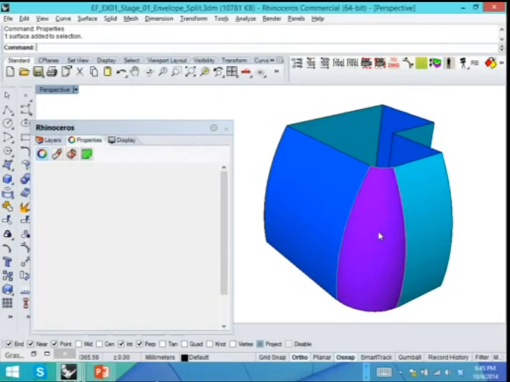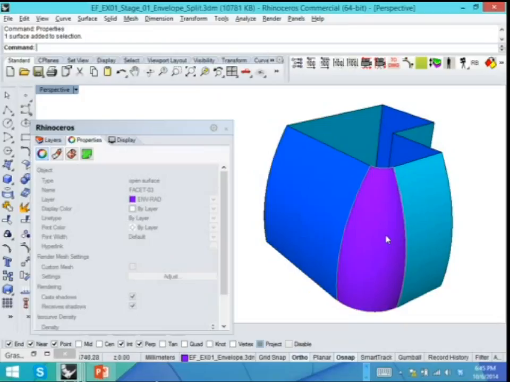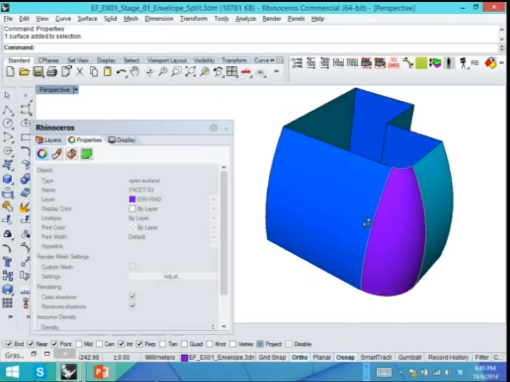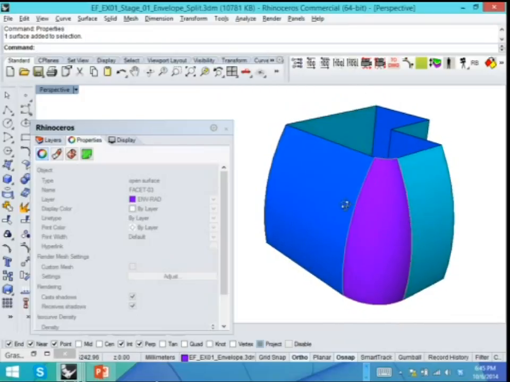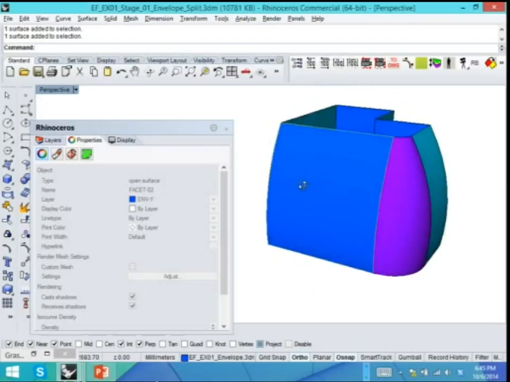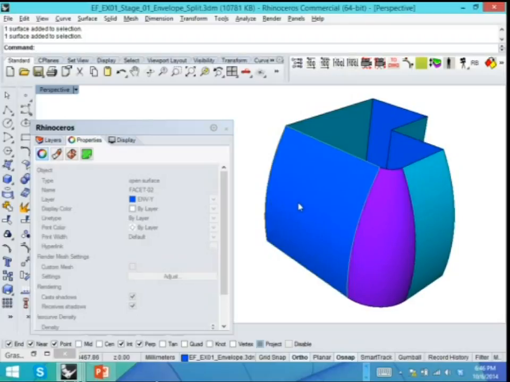So I have an envelope here, and I believe I modeled this by hand, and I made sure that these facets are on a layer that has a meaningful name, because not only can you assign user-defined attributes to your objects, but you can also use common Rhino attributes like a layer, a name and a color.